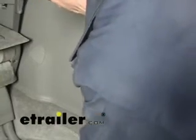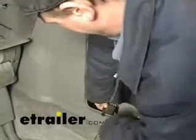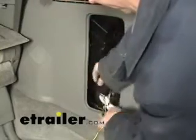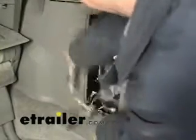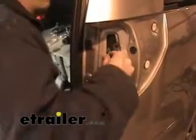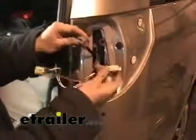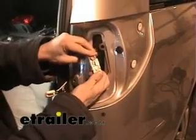Next we need to run our passenger side lights — that's going to be the red for the stop light and the green for the running lights. Sneak this under the panel here down towards the bottom. We're going to sneak everything in there with the converter box and the four-pole flat. The rest is actually stored back in here. Next we need to sneak this wire up along the inside of this plastic here, and then come out by the opening by the tail light. We'll make our connection, and the remaining wire we'll tuck away behind the plastic and out of the way.